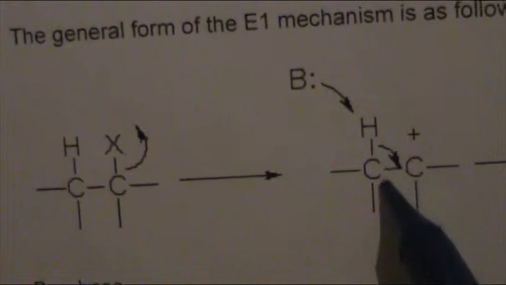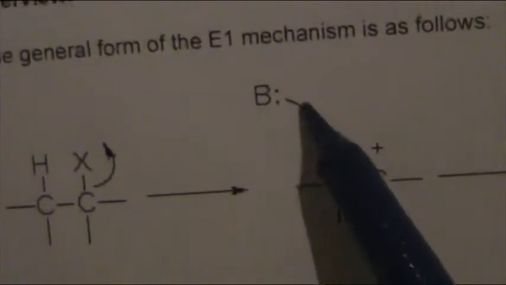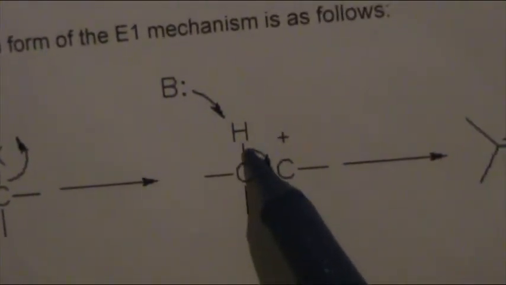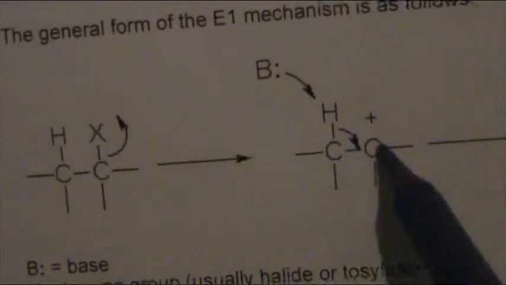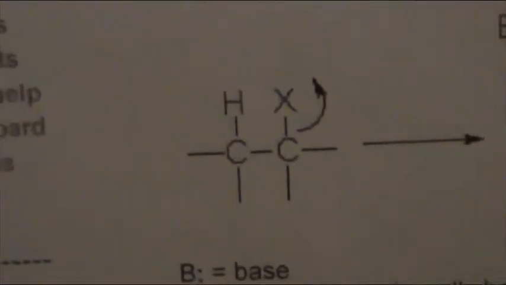Then the base comes and picks up a proton next to the carbon. And what can happen then if it picks up the proton? We talk about elimination. This proton would not be here, and the electrons of this hydrogen will be used to form a double bond. So what was E1 elimination in the first step? In E1 elimination, what happens?